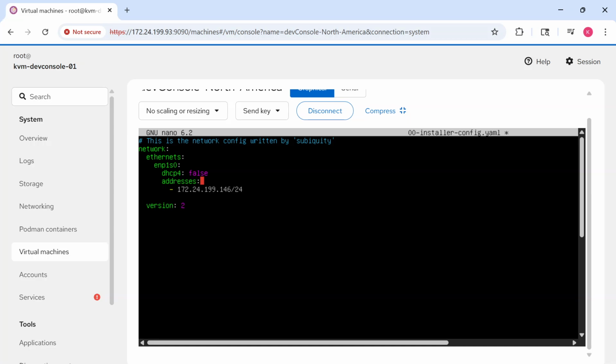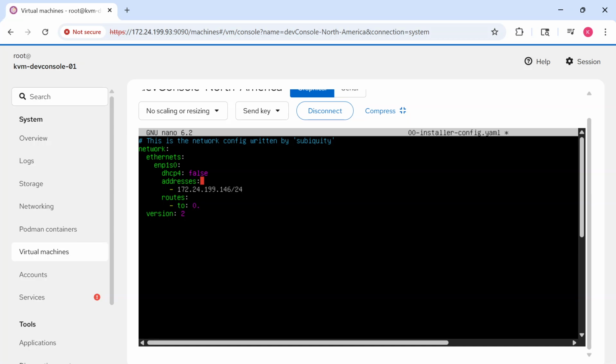And then we're going to put in the routes command in here. Oops, I've tabbed over too far. Routes is going to be right under the word addresses. And then we're going to put our default route in, or sometimes people call it the gateway of last resort or all-zeros route there.